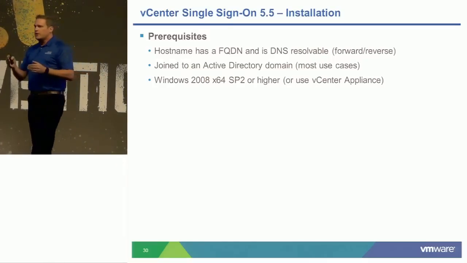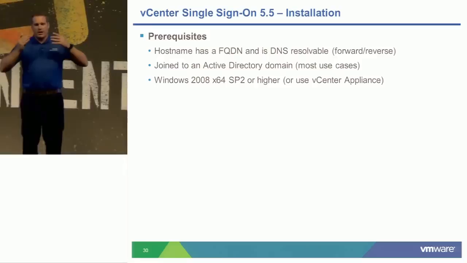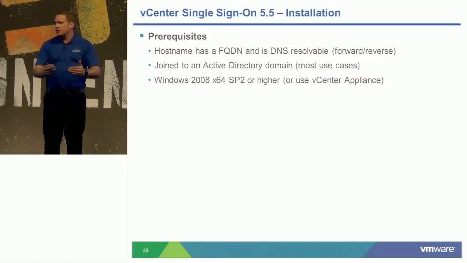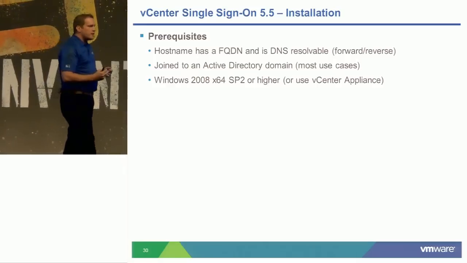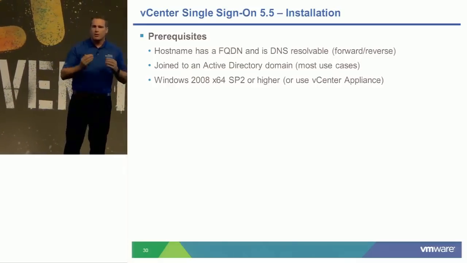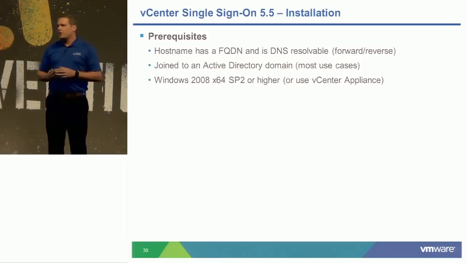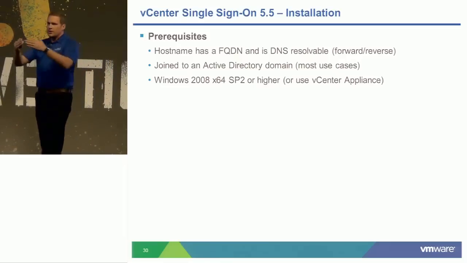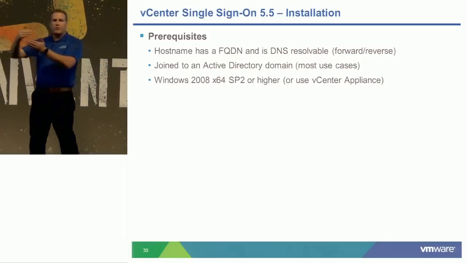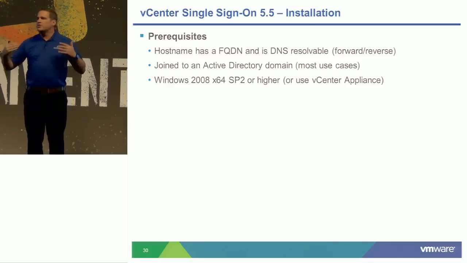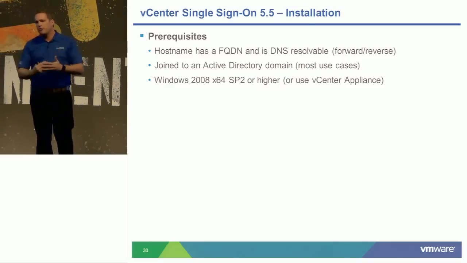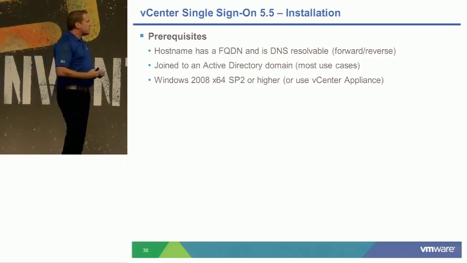Basically, what we do now is we are an object in Active Directory, whether it's the machine account that we're using for the SSO server itself, or we can create a service principal name, an SPN, where we can provide that authentication for you. And then we say, go to a GC and get me authenticated with a DC, these credentials, and let Active Directory do what it's designed to do at that point. We don't want to be doing it. And so that's really some of the benefit we've had.